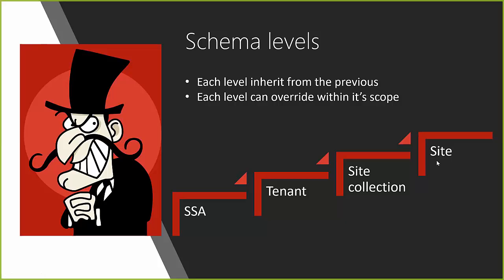That said, I would recommend, for the easiest way to make sure everything works, to map crawled and managed properties on the tenant or SSA level. It is, however, okay to map them at the site collection level if the content you work with and the user experience using those properties reside in that site collection. I mean, it's scoped.